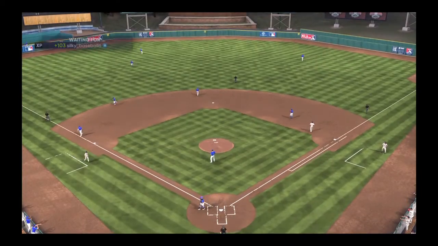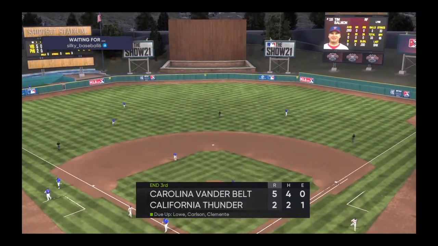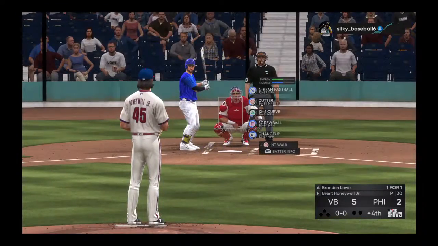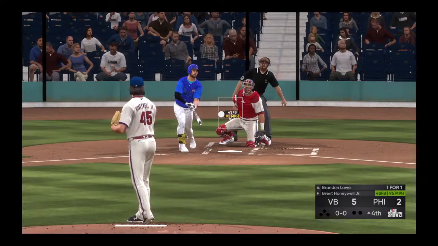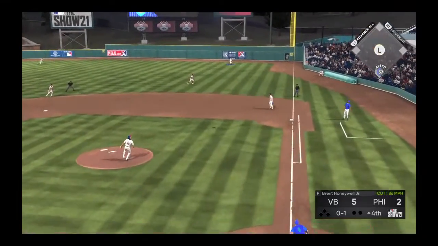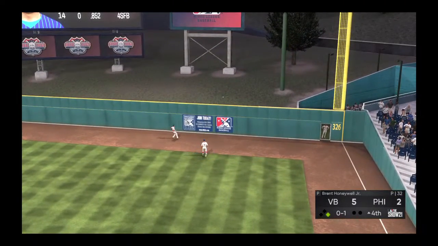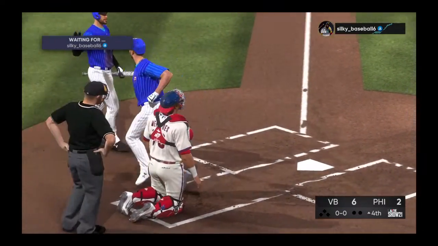Okay, well, I just need to get my runs, because I know for a fact that this kid won't score anymore. This kid's bad. Leading off for Carolina, the second baseman, Brandon Lowe. Gone. Nice. God, this kid is making the worst swings and they're going out. That sounded like shit, bro. Let me see.